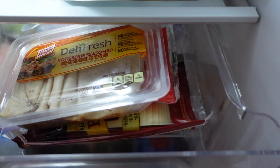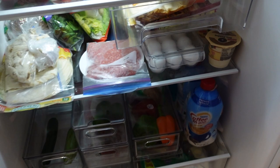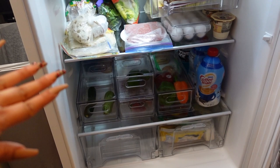Up here we have lunch meat, Swiss cheese, and bacon. I'm really really happy with how everything looks in the fridge. It might still look a little disorganized but we did quite a bit of decluttering, which is really good. I'm so happy I brought out my containers and organized everything. We also stopped by Starbucks, which it's been quite a while.